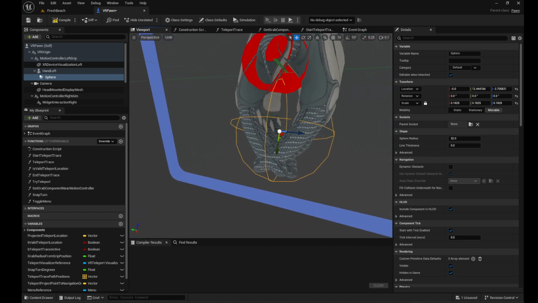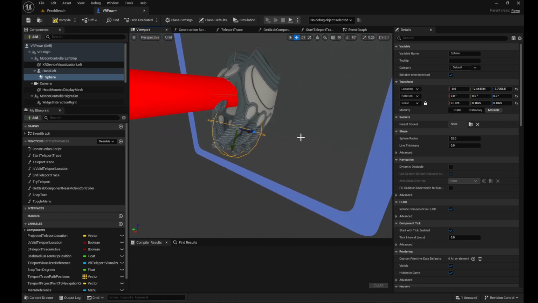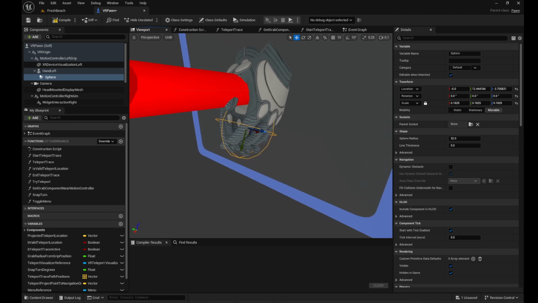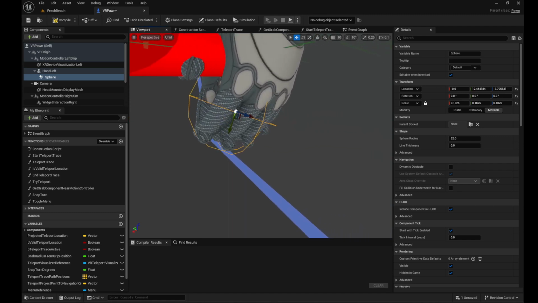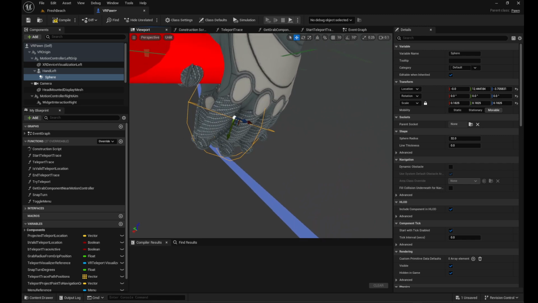But yeah, apparently to pick things up with the VR hands, you don't need colliders. When you're in the VR template with that pistol and all those cubes you can pick up, it is using the location of your hands to grip and pick things up. Don't ask me, but somehow you don't need colliders for that. For our button press, though, we are going to use that overlap from the colliders.